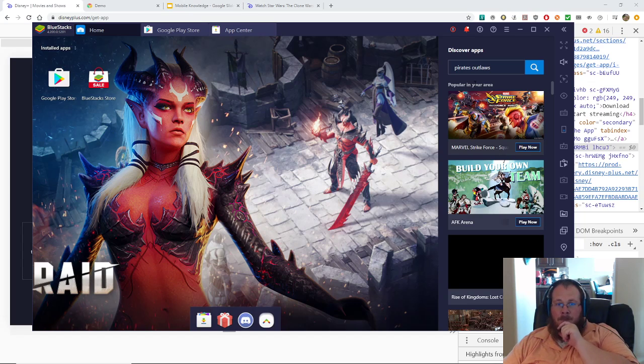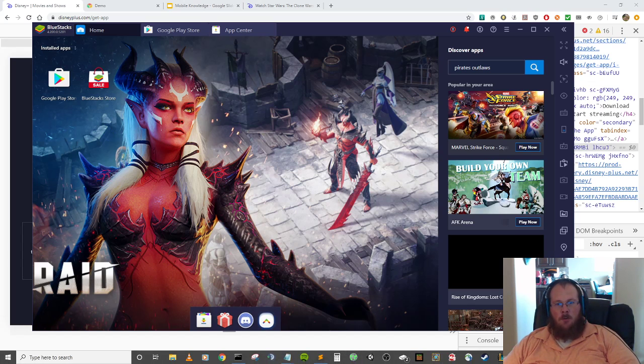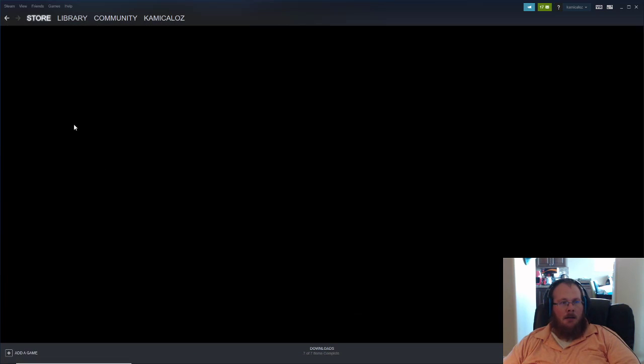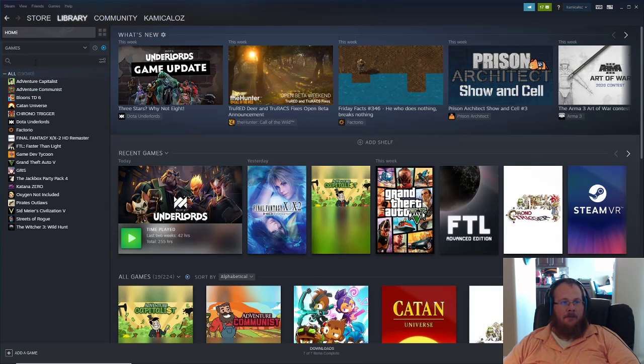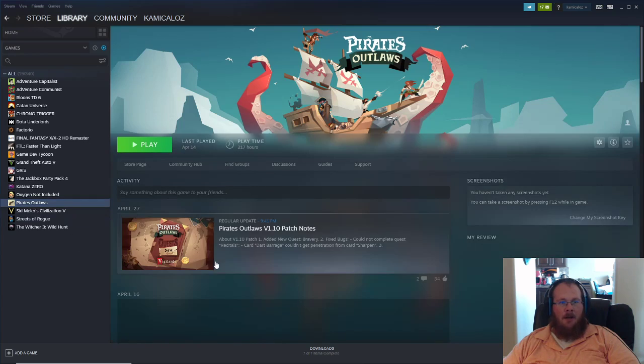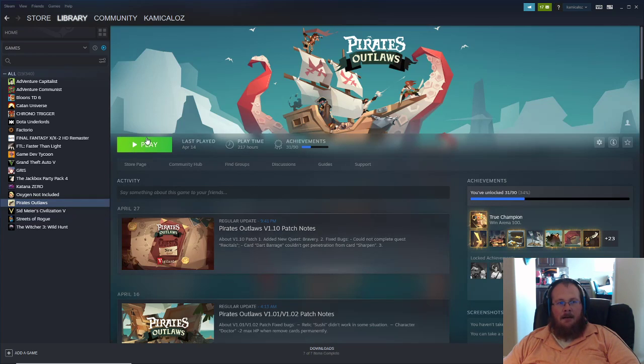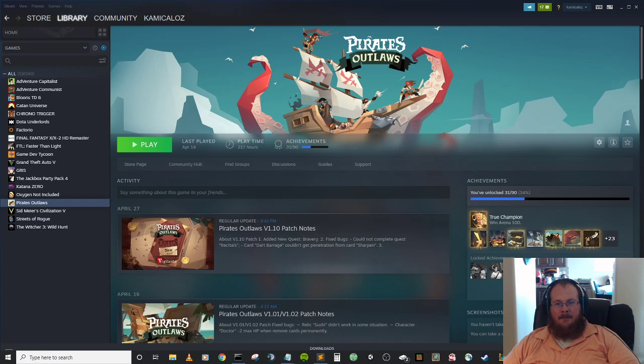In fact, the developers of that game, of Pirates Outlaws, when you run the game, they actually have their own independent PC version. So go to Pirates Outlaws here. When I click on this to play it and run it, you'll actually see the Bluestacks emblem icon show up in my toolbar here because it's actually running the game on the Bluestacks emulator.